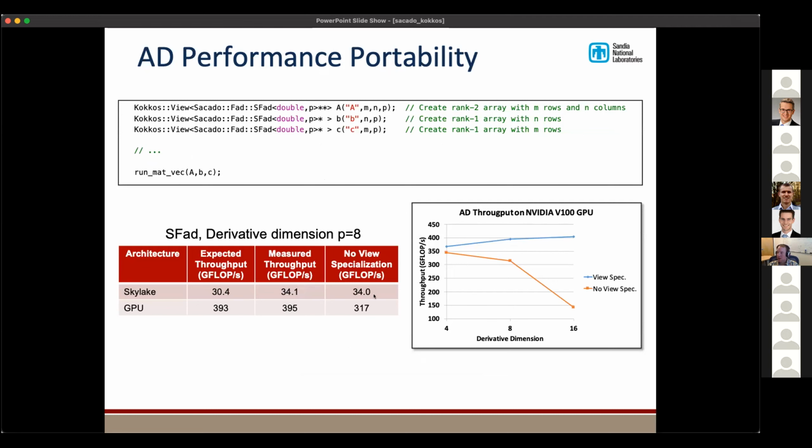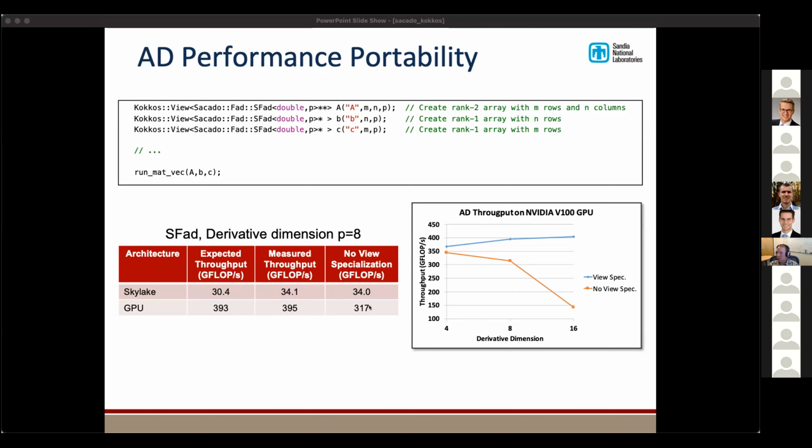This shows results of running that same kernel I showed earlier with SFAD with a derivative dimension of 8. Again, the same experiment: we take the expected throughput and compare it to what we actually got using these Kokkos specializations on the CPU and the GPU. Then we compare that to not using this specialization, just turning it off and doing the normal Kokkos view implementation with Sacado inside of it.